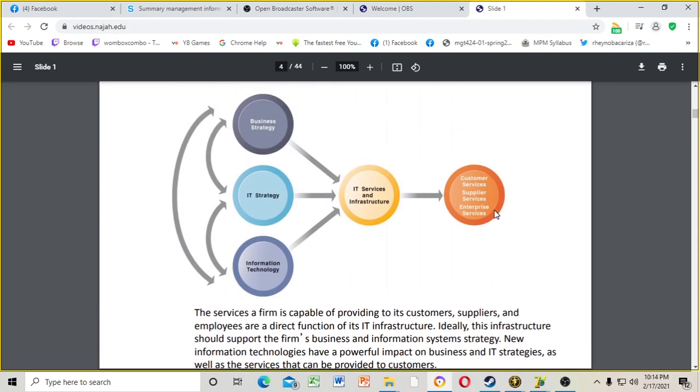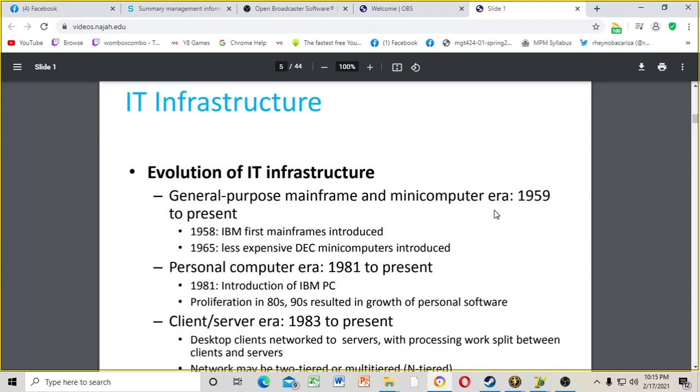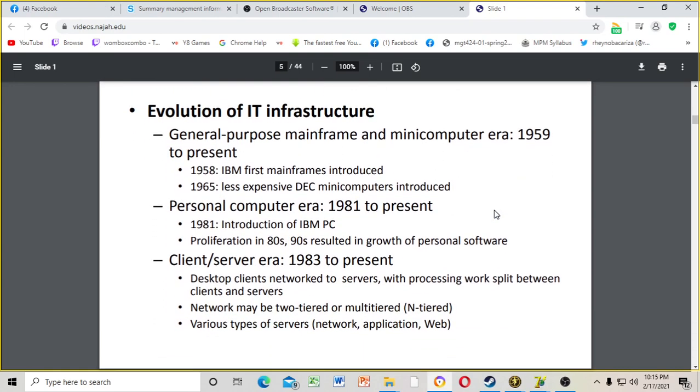So the business strategy, IT strategy, and information technology, it all goes down to the IT services and infrastructure, which supports customer services, supplier services, and enterprise services. So next is the evolution of IT infrastructure.